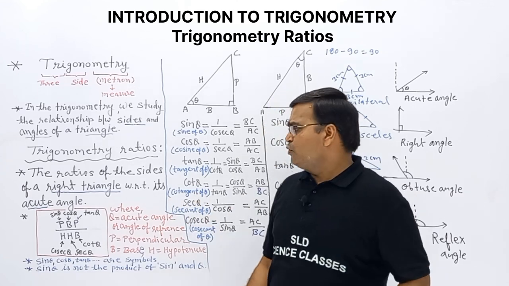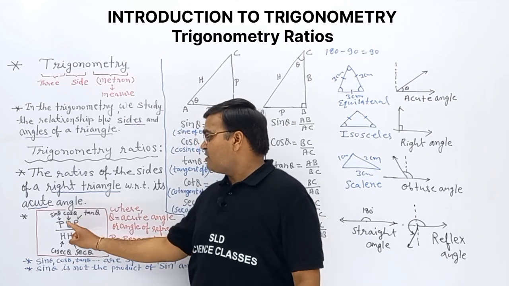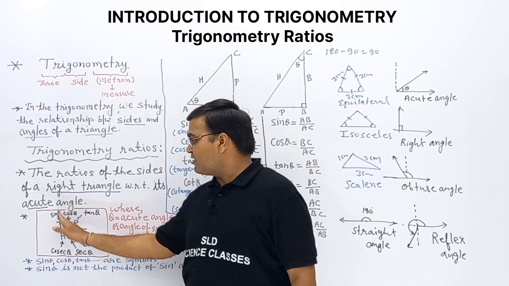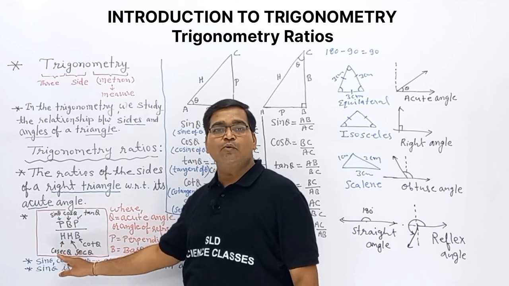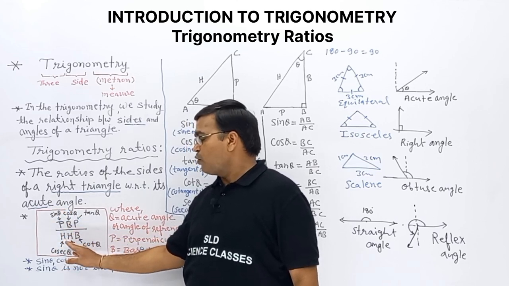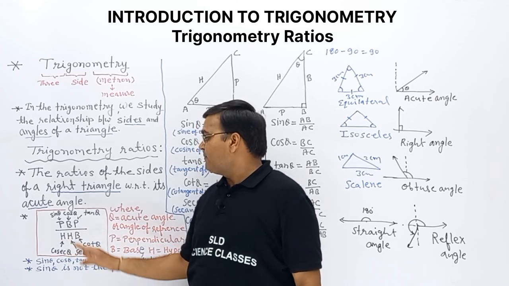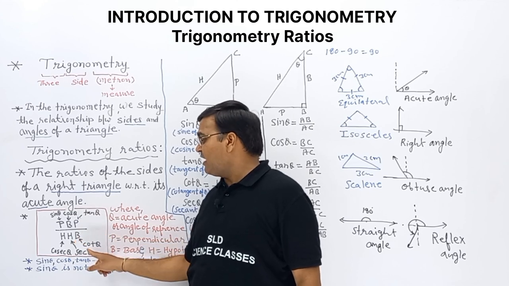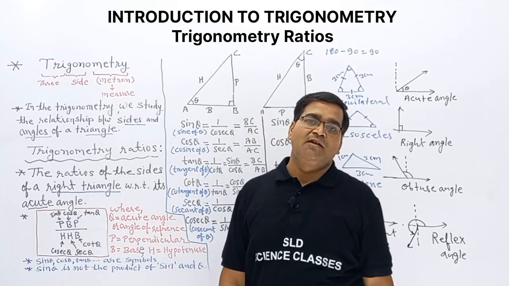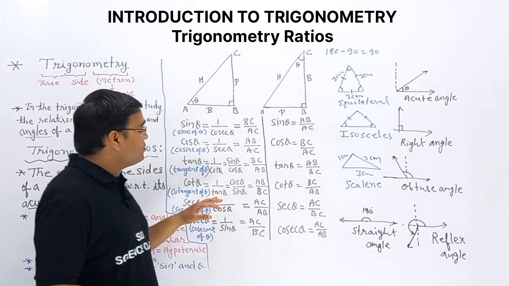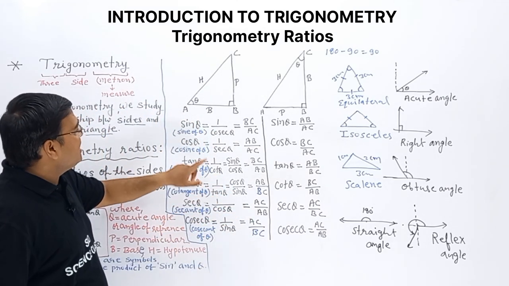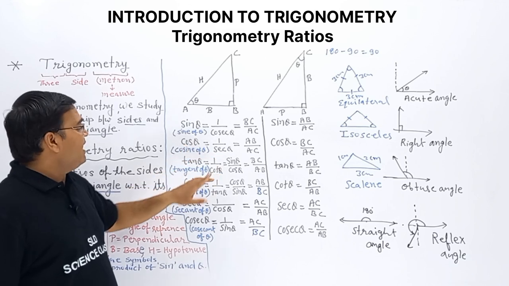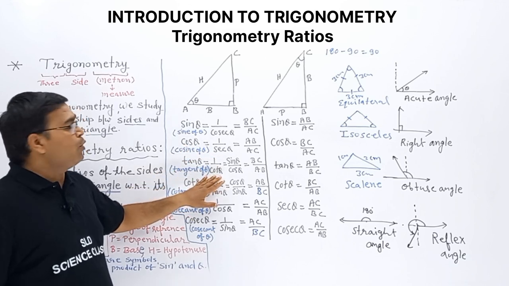For starting, we can use this trick. What is this trick? Pandit Buddhi Prakash Hari Bol. First it shows sin theta and its reciprocal cosec theta. Second one, cos theta, its reciprocal is sec theta. And third one is tangent theta, and its reciprocal is cot theta. So these are the reciprocal formulas: sin theta's reciprocal is cosec, cos theta's reciprocal is sec theta, and tangent theta is the reciprocal of cot theta.